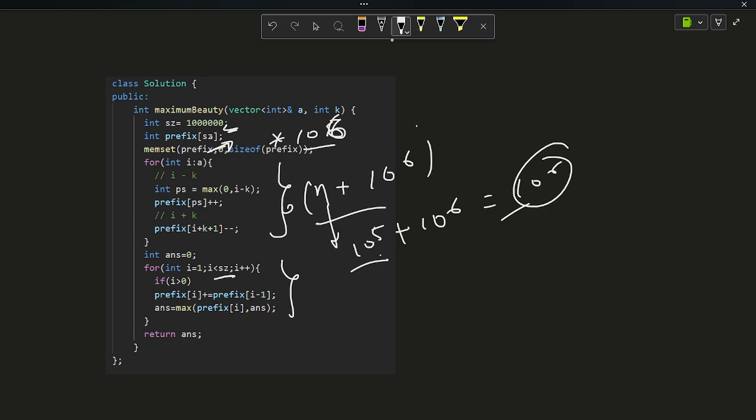So the space complexity is also of the order of 10 raised to power 6. I hope this explains the approach as well.